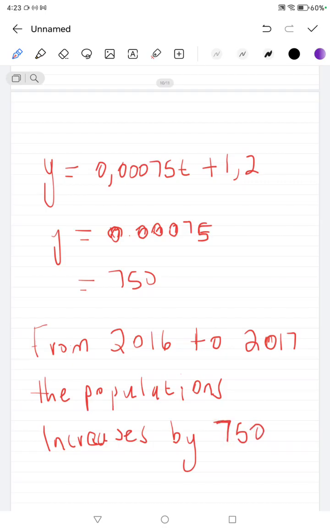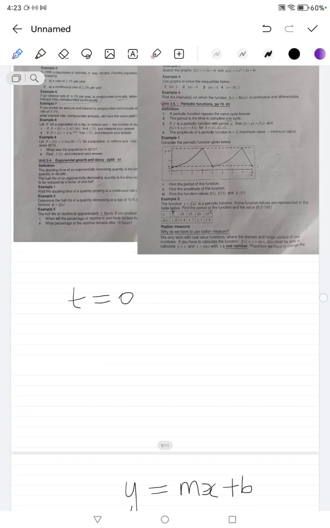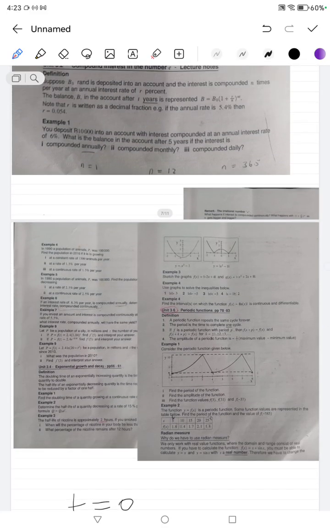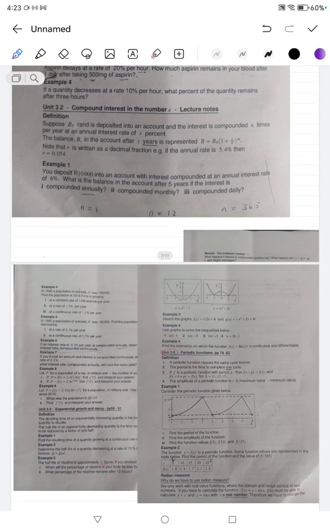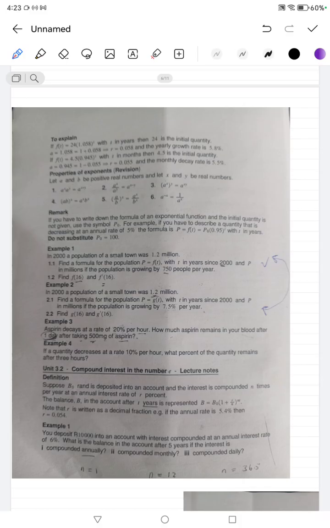You see, each and every time you are asked to find something like a derivative, you always reference according to the previous year, the recent year that you are given and the upcoming year. You see here we were given 2016, but in my conclusion I was referencing also 2017. So that's how you go about answering the question.